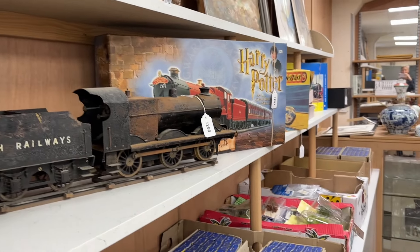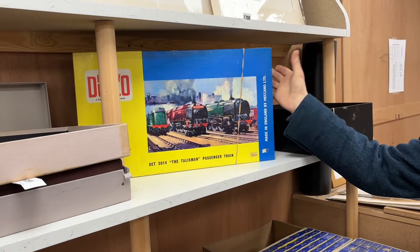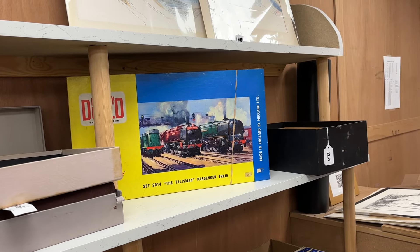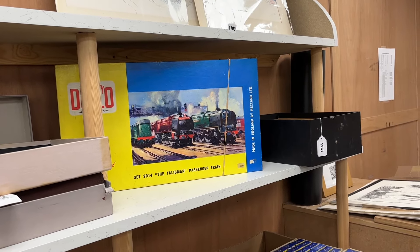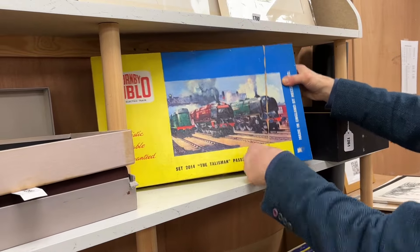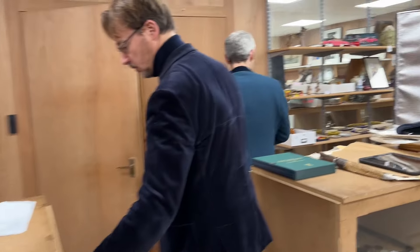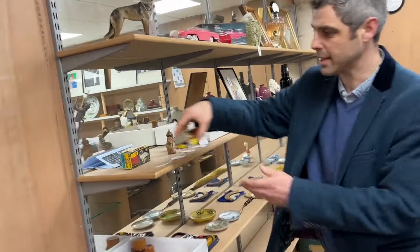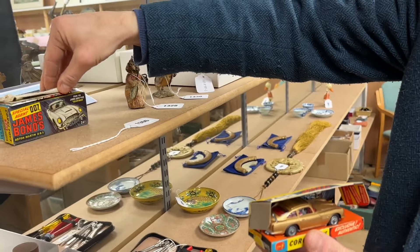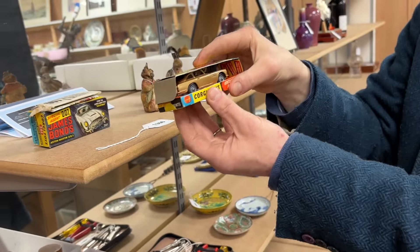There are also bits of model railways including two Hornby 00 sets from the 1960s in fabulous condition — just one of those survivors; not huge money but one of those things that does sometimes survive. And that is lot number 1261, a Corgi James Bond Aston Martin — a really nice example. The box has got a bit of wear and the envelope is open, but they usually are, and at around £150 to £200 they are always a popular item.